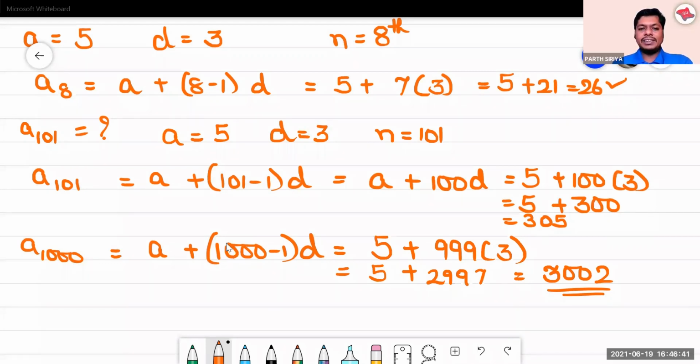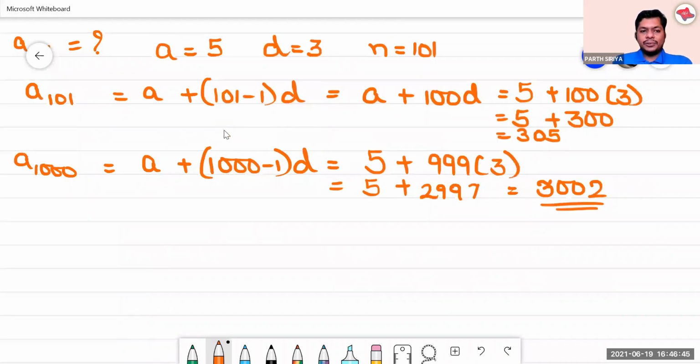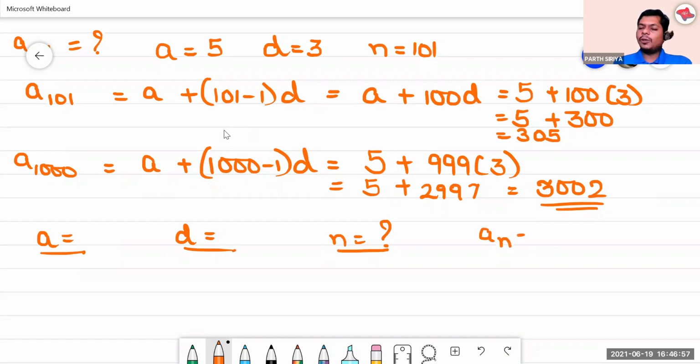So whenever any AP is given to you, what you need to do is you should know the first term of it, you should know the common difference, and you should know the number of term जो हमें ढूंढना है. अगर ये तीनों चीजें पता है तो आप उसकी वैल्यू बहुत इजीली ढूंढ सकते हो. Let's take one more example to understand this in better. I'm writing the formula over here so that it will be useful for you. This is the formula we just derived, right?